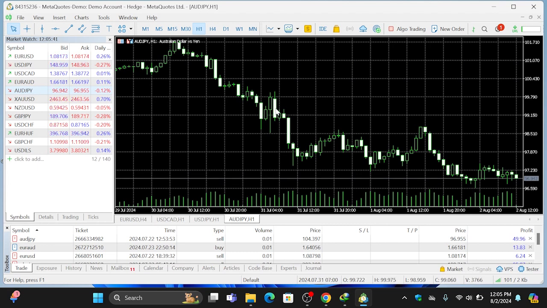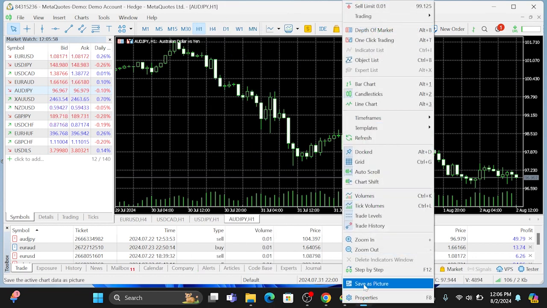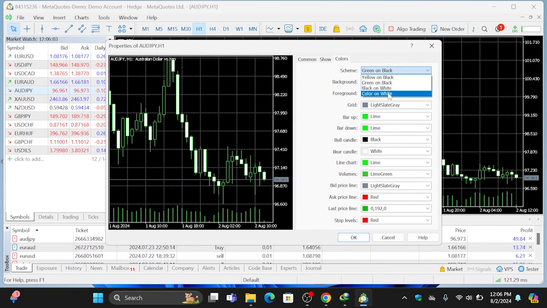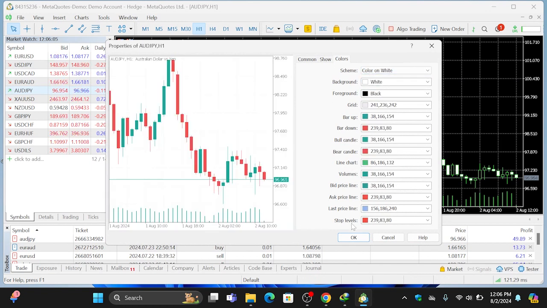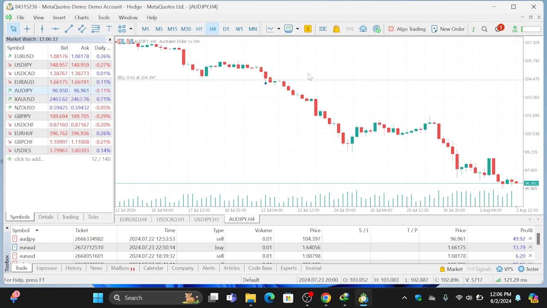Then, as you can see, this chart has a background color and it's really looking funny for me. And I normally love trading when I have color on this. I love green and red. They do work very well for me. So to change that, you right click in the middle of the chart, come to properties, come here, go to color on white, boom, and it changes. This is my preferred choice. So I set this one once and do it for all the charts.